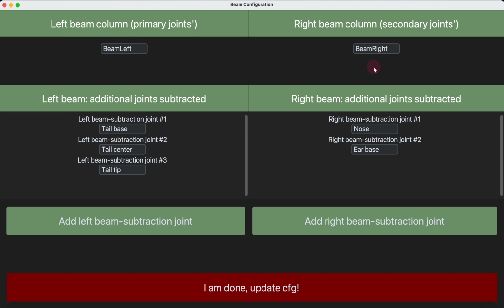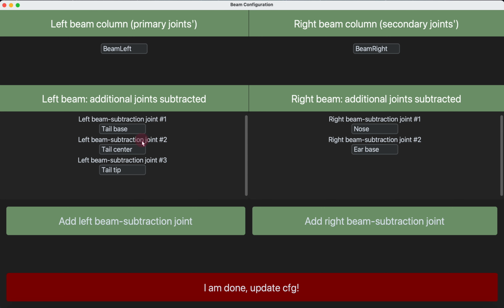And the next row is a section to include joints that are not included in primary and secondary joints, but that you still want to include in your beam standardization. So this is what I call beam subtraction joint.